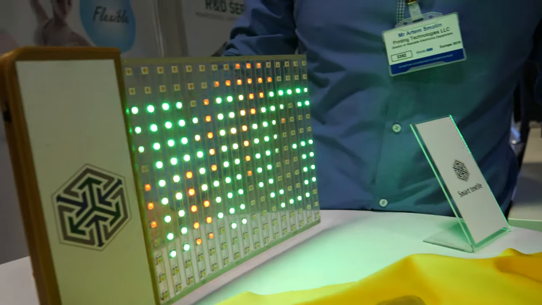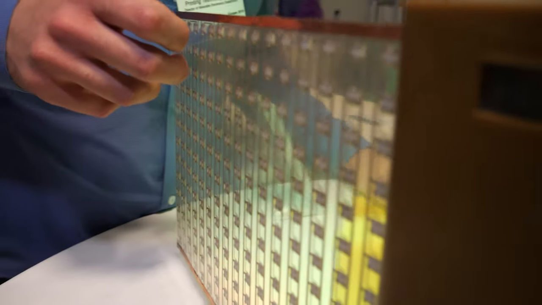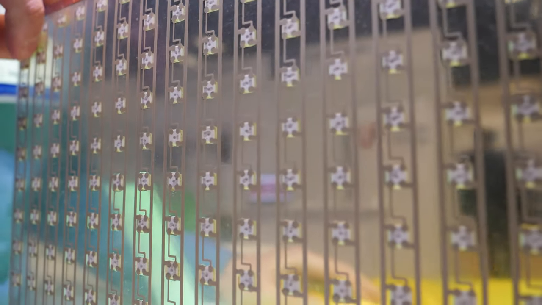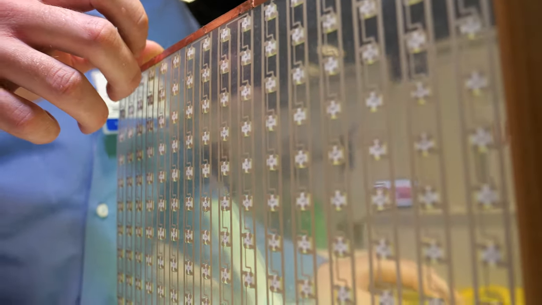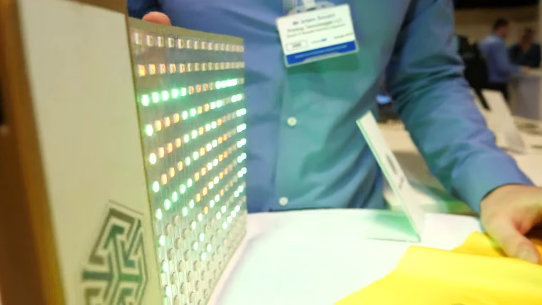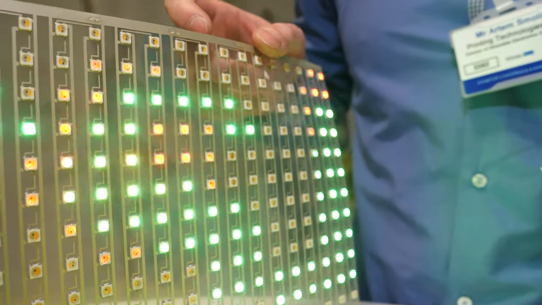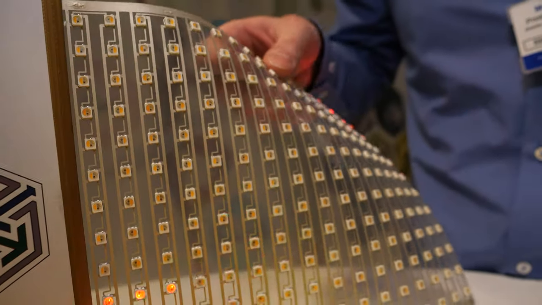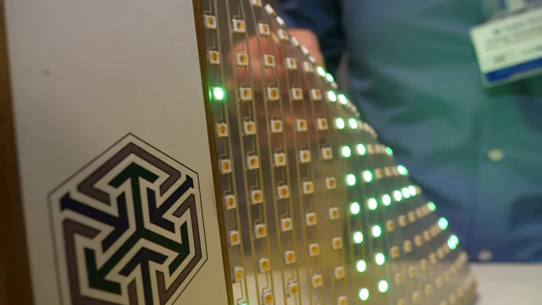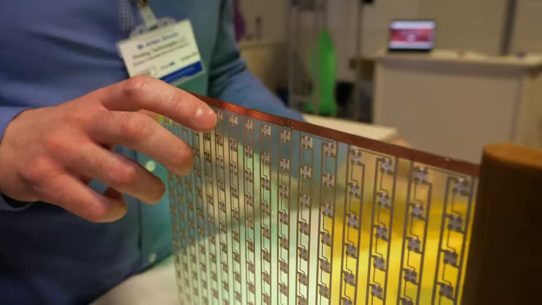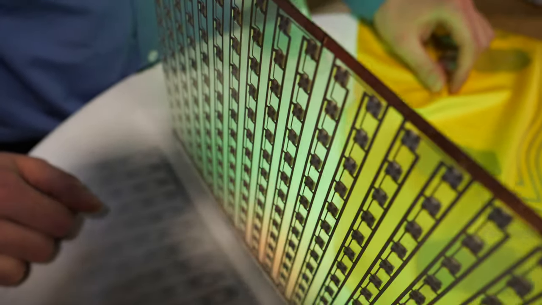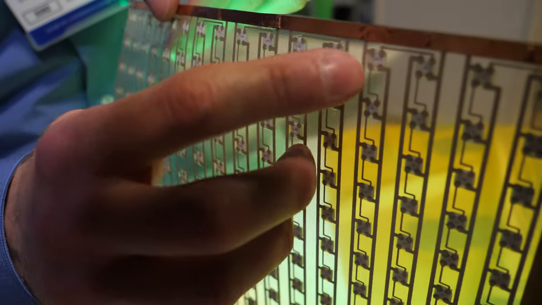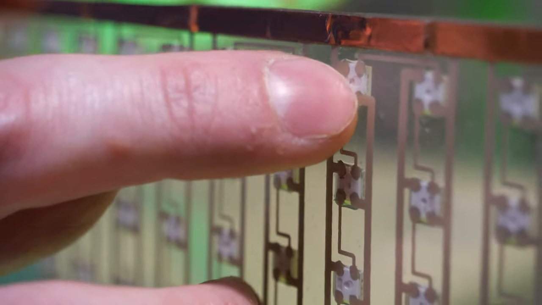And what do you do with this one? This one is an LED screen and here we demonstrate our adhesive. So if you use conventional adhesive for mounting SMD components directly on flexible substrate it will eventually crack and break, but our adhesive can be used for mounting SMD components on such flexible printed circuits. So adhesive where? Which part is it? It's here, little dots under SMD LED.